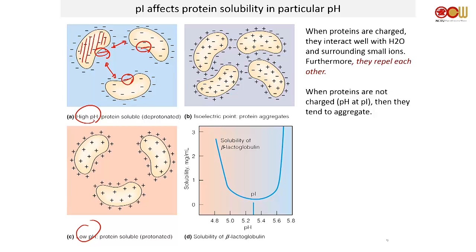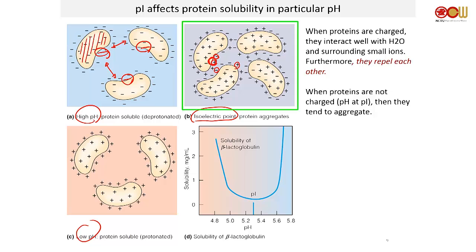Whereas if you are at the isoelectric point, if the pH is equal to the PI of the protein, then the protein has no net charge, but it still has ions on it. Meaning it still has negative and positive charges, and your neighboring protein will also have negative and positive, and they're going to interact with your neighbor proteins. They're going to form pretty stable complexes and lower their overall solubility. Your protein has no net charge, so they're just floating, but they have ionizable groups that are charged to interact with the other proteins.